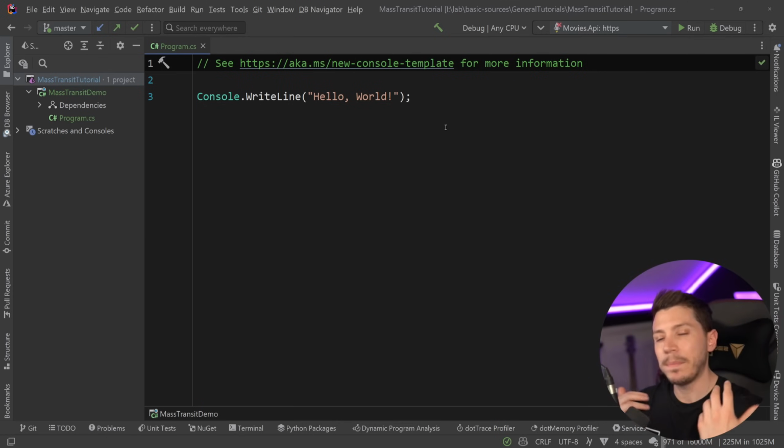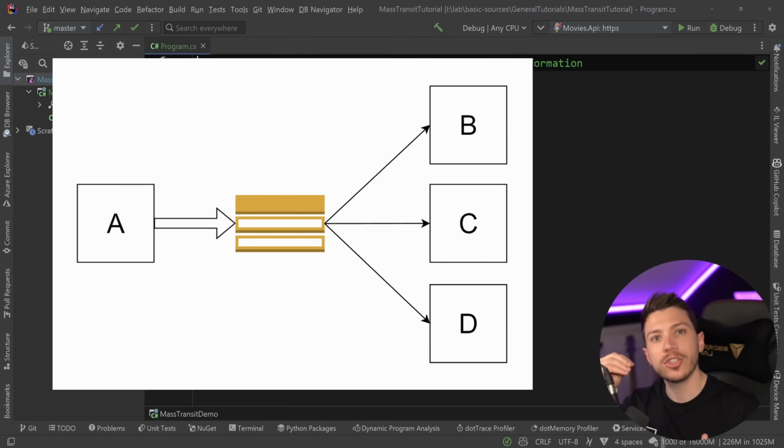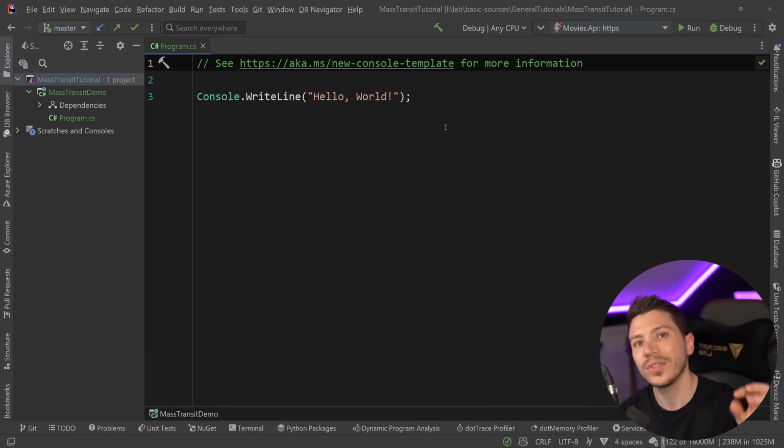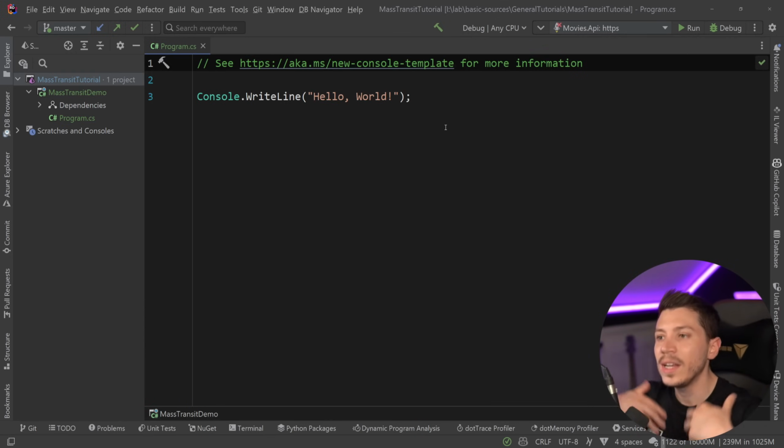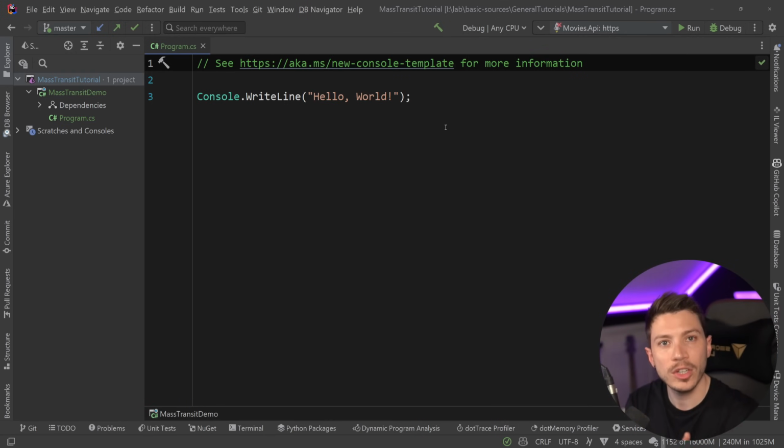You also have the pub/sub scenario, where one publisher is letting everyone interested know that something happened. So for example, if a user was created in your system, you might say, hey, user created, and just broadcast this, publish this message, and not necessarily know what happens down the pipeline, who's going to listen to it, and what they're going to do with this. That's not the important thing. The important thing is that you let the message out. So these are the two general approaches you have.